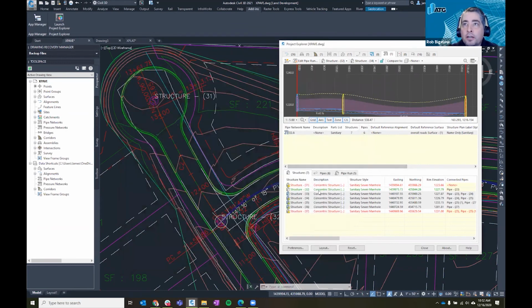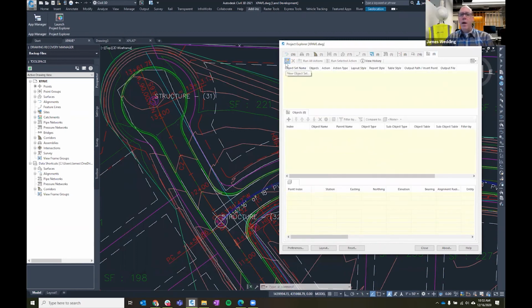We had one other question in here. It said, can a saved set of actions be shared with others in the firm? So I believe so. The saved set of actions, the object set and all the actions are stored in the drawing itself. So they're not something you have to share back and forth because they are dependent on the objects you select. That save set, that object set, and all of the actions are stored in the DWG. So anybody who opens up that drawing can do all those things, but because they're tied to the objects, you can't export or import across different drawings.